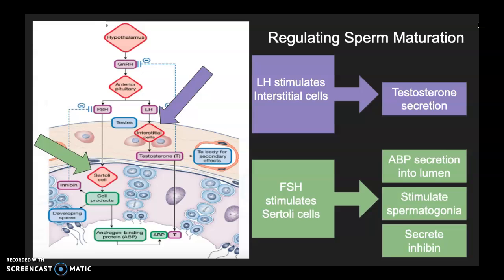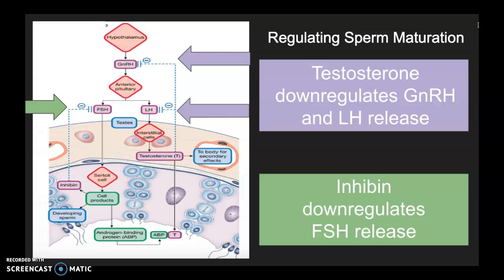And it is important to have testosterone close to these developing spermatids and maturing sperm cells, as well as Sertoli cells producing a number of different growth factors that stimulate the development of sperm. A third product of Sertoli cells are the compounds inhibin and activin. And these compounds help to regulate this process through a classic negative feedback mechanism that we have seen in the other hormonal control systems.